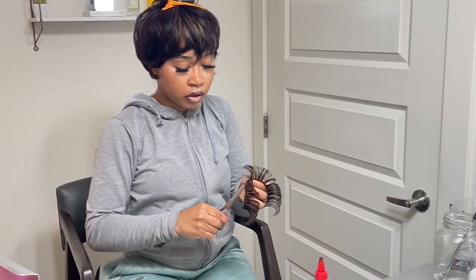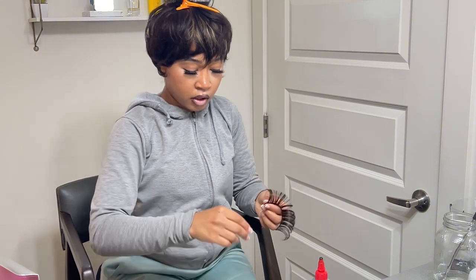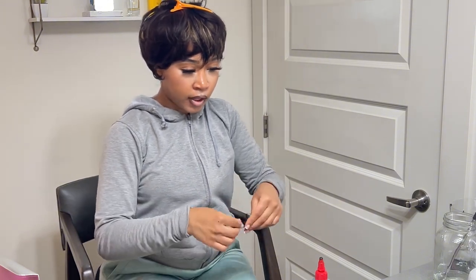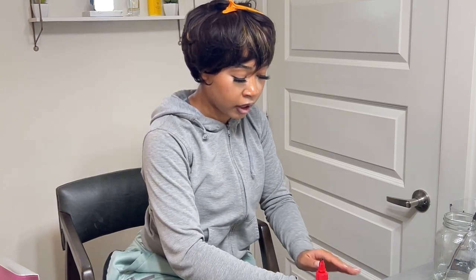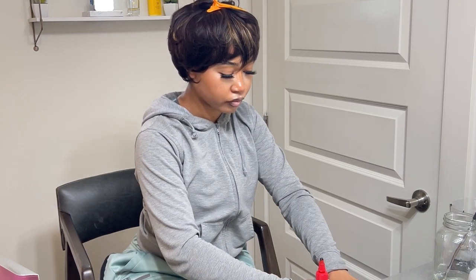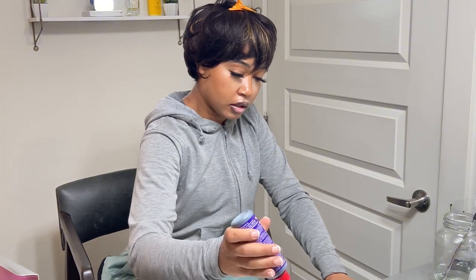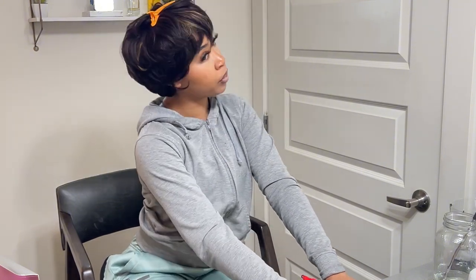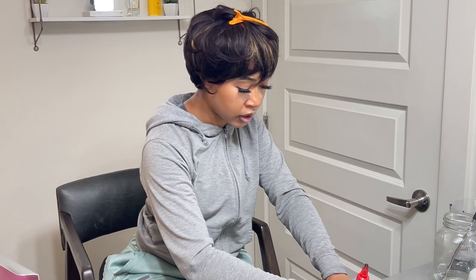Now, the only thing I'm a little bit nervous about, y'all, is the fact that y'all seen it, I didn't do this on a sturdy wig cap. I did this on like a wig cap you put on before you put on the wig. And it's comfortable with the plastic on, and you would have to really touch my head to hear the plastic. So I don't know if I'm gonna even take the plastic out.